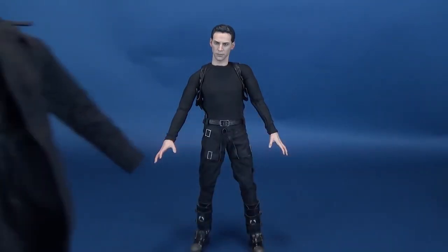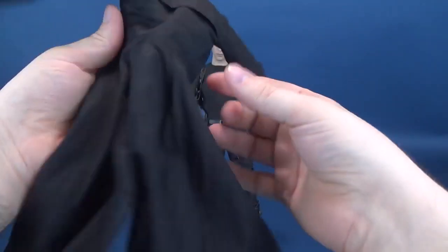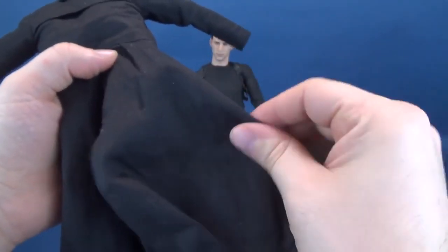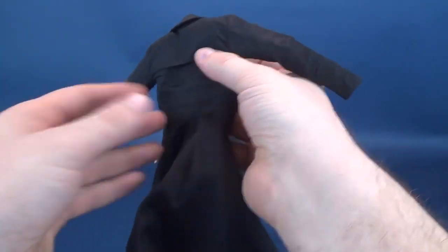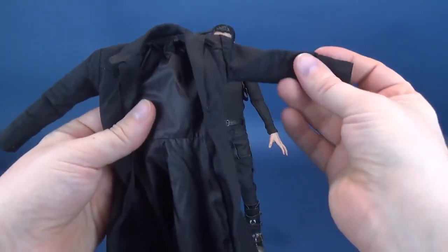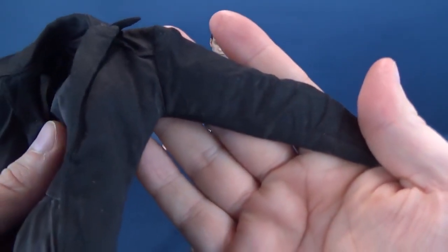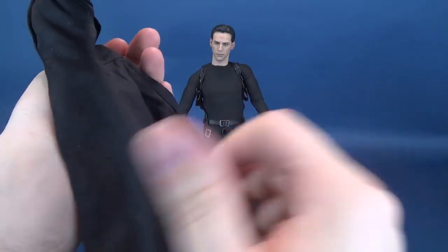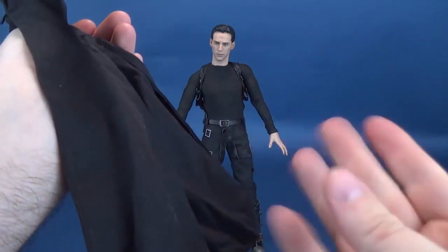I'm going to avoid putting my hands in front of the screen. What we are going to look at instead is the long-tailed jacket that comes included with the figure. Sadly, a case very much a magnet to hairs. If you have pets like I do, you may want to frequently take a brush and just wipe that down. Get the lint, get all the other stuff on it, because black, as it normally does, you can very much visibly see a lot of stuff, even displaying stuff on a review. I'm always cautious and aware that I don't want to have hairs and stuff all over the jacket.